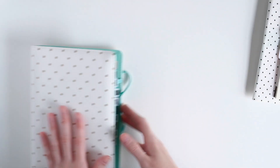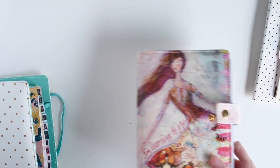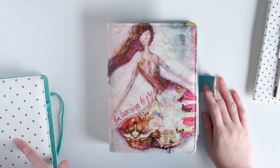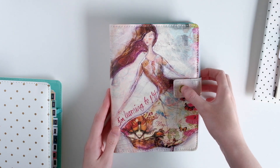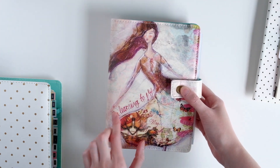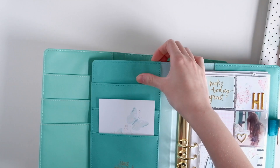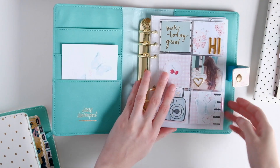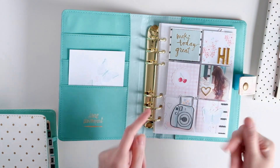I want to go into why I purchased this. I've been always switching up my scrapbooking process. I have this planner — the Jane Davenport one that came in a kit just like this, except it was a Jane Davenport kit from Michaels. It's beautiful — I love this artwork. It says 'I'm learning to fly.' The inside is a teal, Jane's mermaid teal. The pockets are the same, except there's an extra pocket in the back, whereas this one does not have a pocket in the back. And the rings are different.